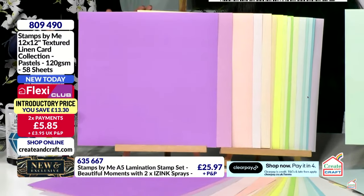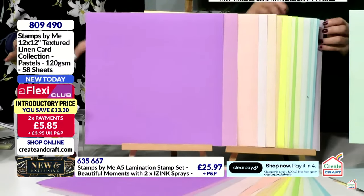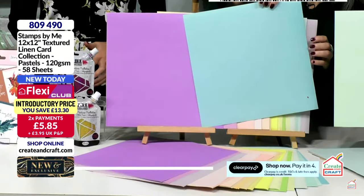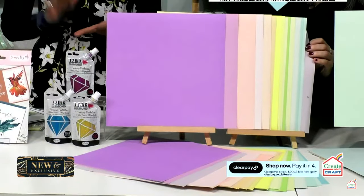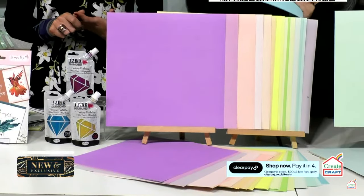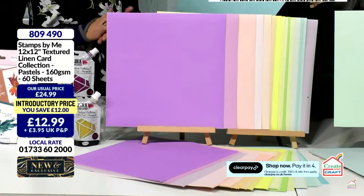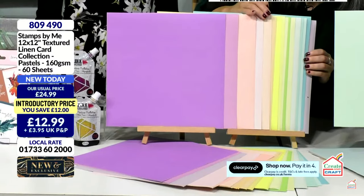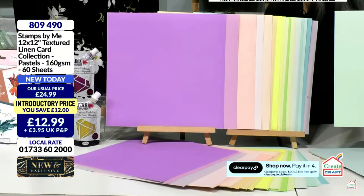So the whole set is covered. I've got neutrals coming up in a second. These are your pastels. But again, you're not going to be fearful to cut into it because it can be used on your mat and layering. It cuts beautifully with your die cuts and it's inexpensive. It's good quality, guys. It's got a texture on there as well. And this is really, really new to Stamps by Me. The colours are really, really different.